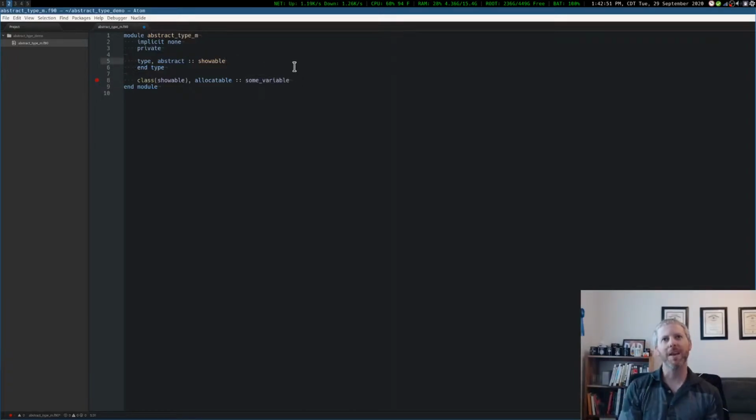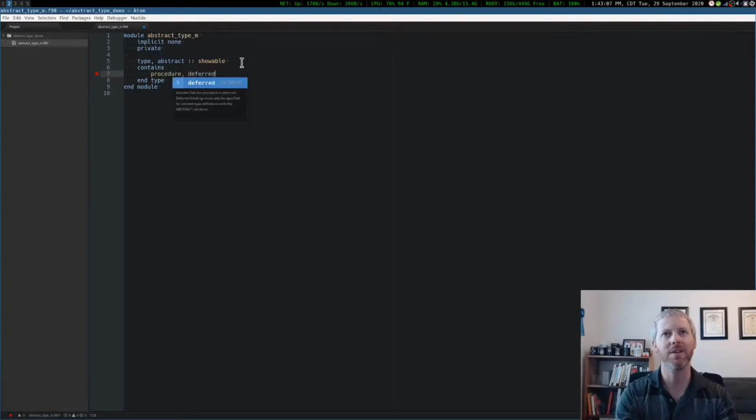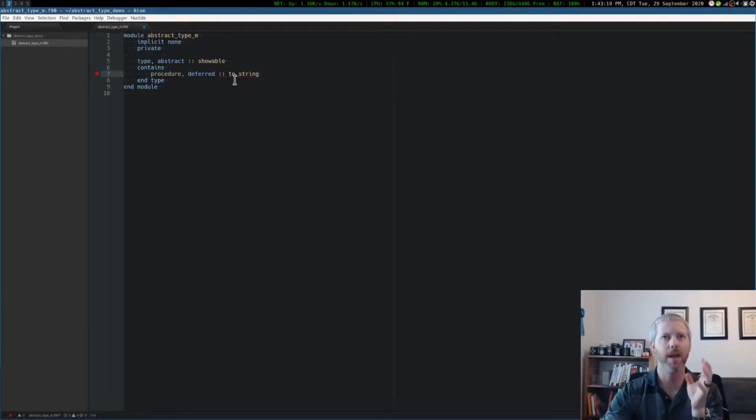But there's something else that this actually buys us now. There's something that we can do with abstract types that we can't do with regular types. And that is, I can now define a procedure inside this type and give it the deferred attribute. So in this example, what I'm doing is I'd like to have a type that can be converted to a string.